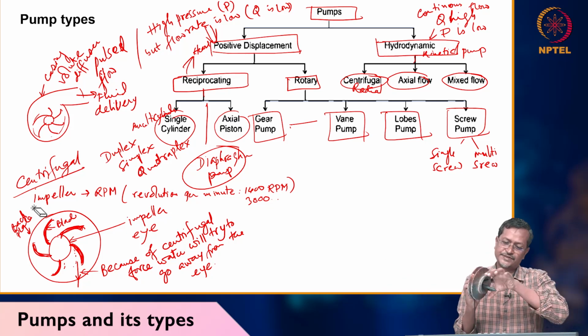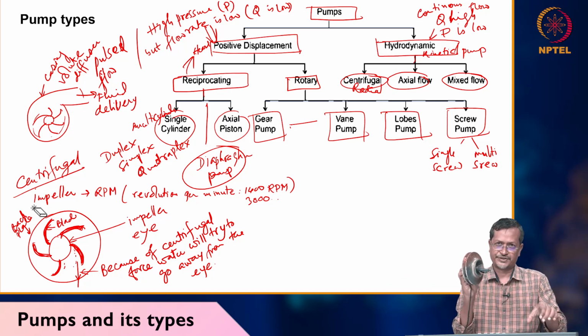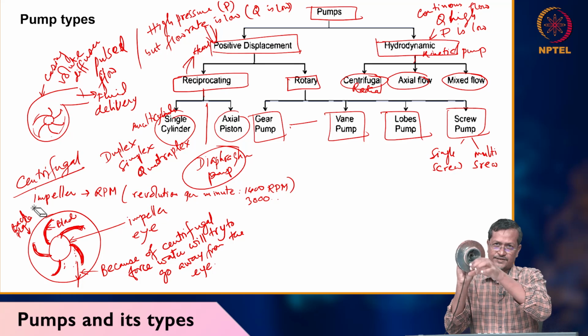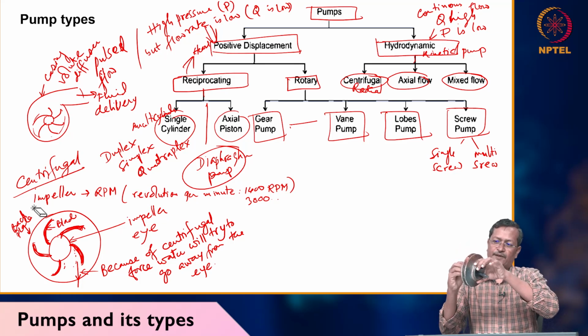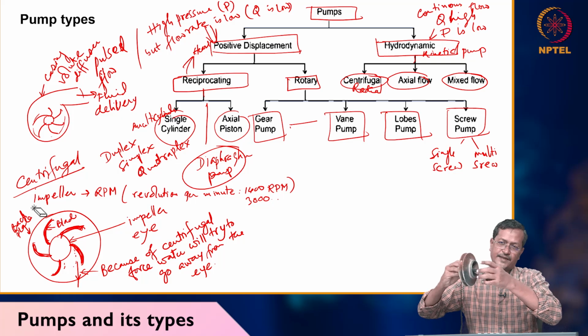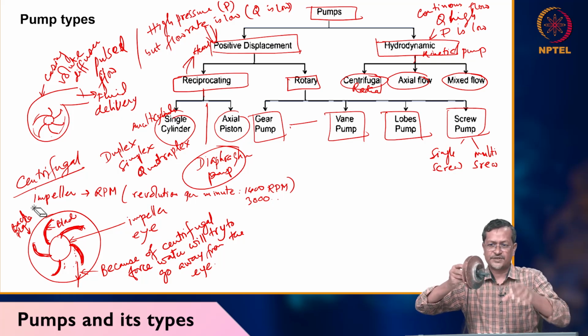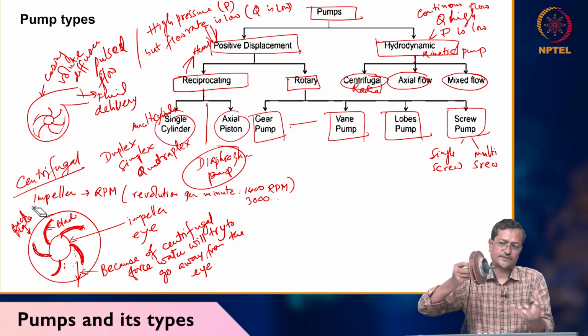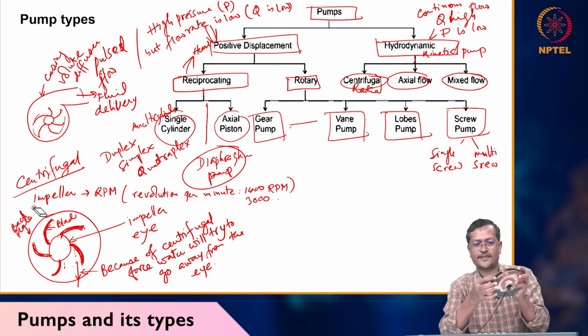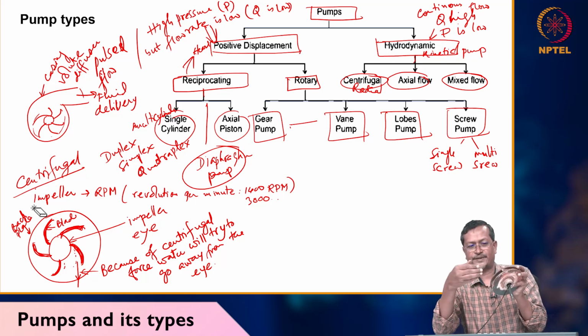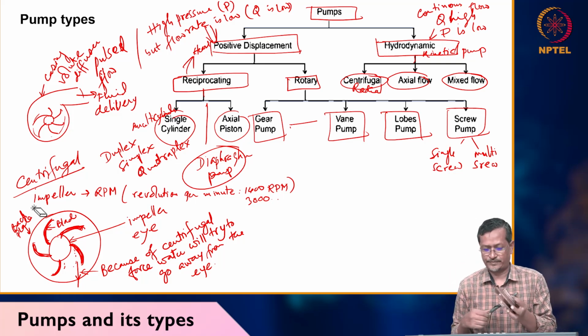This area will have one pipe connection, and this pipe connection will be called the suction pipe, because fluid will be sucked through this one. When the shaft is rotating, the impeller will be rotating, and fluid will be sucked from this pipe. If this pipe is connected to a tank, water will be sucked and go out through this channel. If you see, lots of holes are there, one blade, two blades, and fluid will be coming there and it will be collected in the volute.